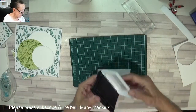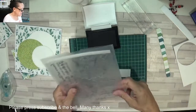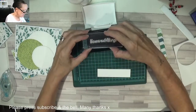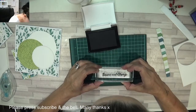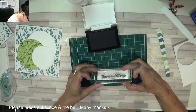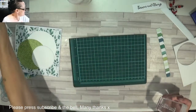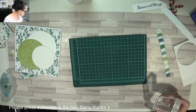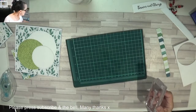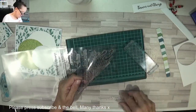And that comes from, oh, here it is. Oh, and I've got a couple of half-inch strips by 6 to go on the inside. This comes from the Roses Forever and Always, and it's Forever and Always. I love it. It's an Altenew, and I love using this black. So I'm going to try and keep my Forever and Always as straight as possible. Yeah, I'll see. Perfect. Leave that to dry for a bit because it's quite a dark ink. It takes a little bit longer to go off, but I love it. Forever and always.